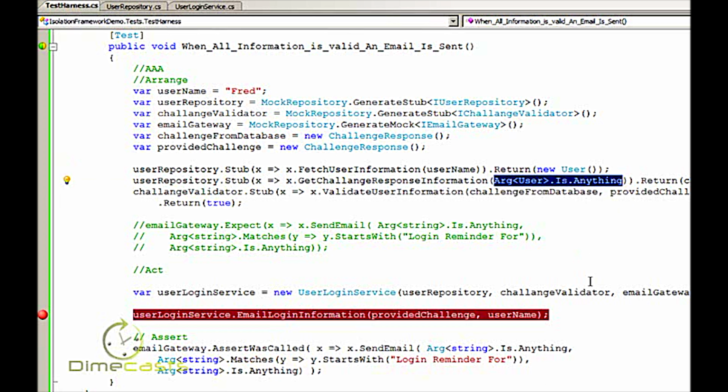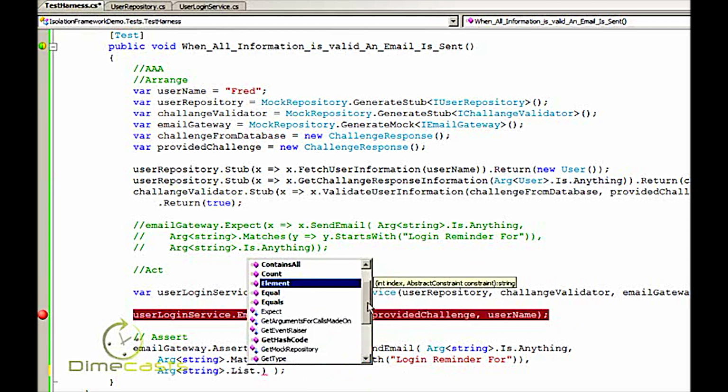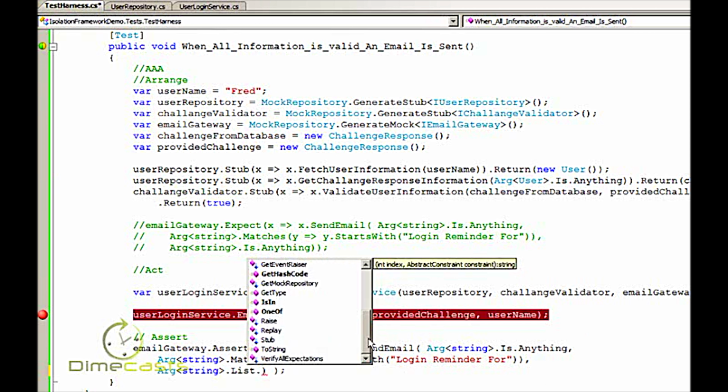So I could do user is anything, user is instance of, user matches. There are various different ways you can do that. And if you take a look at the syntax, there's actually a syntax for list. So you can do some list manipulation. There's 3 that are passed in. It contains a particular element is equal to X. So there's various different ways that you can do your argument validation.